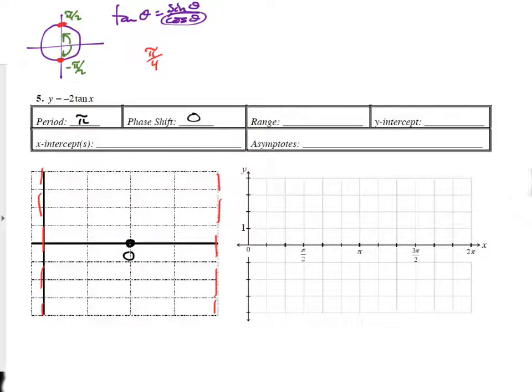And so every section is pi over 4. Okay? So if I go this way, 0 plus pi over 4, what would this x value be? Pi over 4. And if I add pi over 4 again, what would that asymptote be? It would be 2 pi over 4, which simplifies to pi over 2. Hey-yo! Pi over 2, remember? Pi over 2 is where tangent is undefined. So if I go left pi over 4, what would that equal? Negative pi over 4. And then left pi over 4 yet again would be negative 2 pi over 4, which we simplify to negative pi over 2.